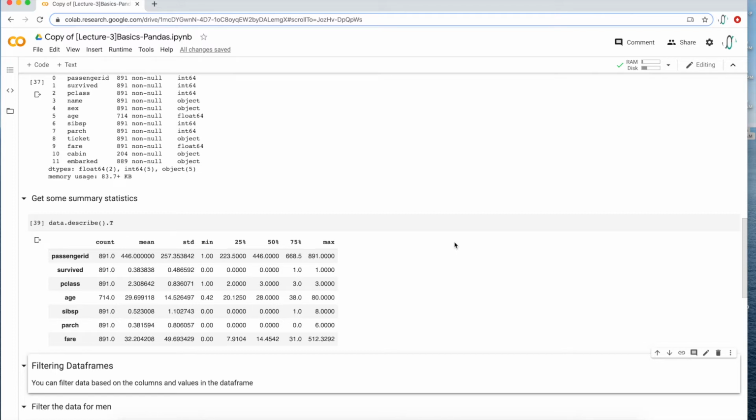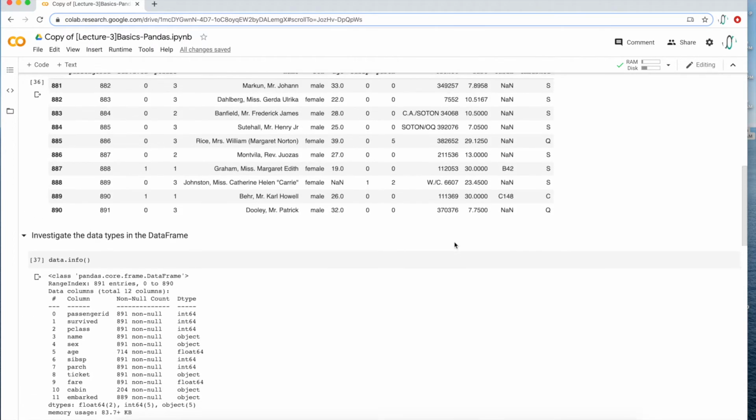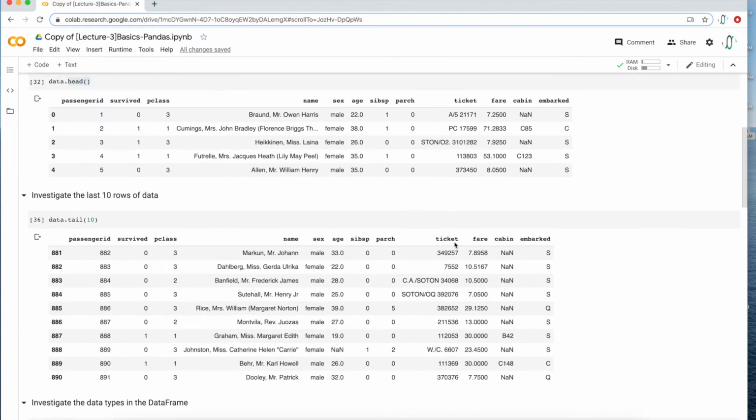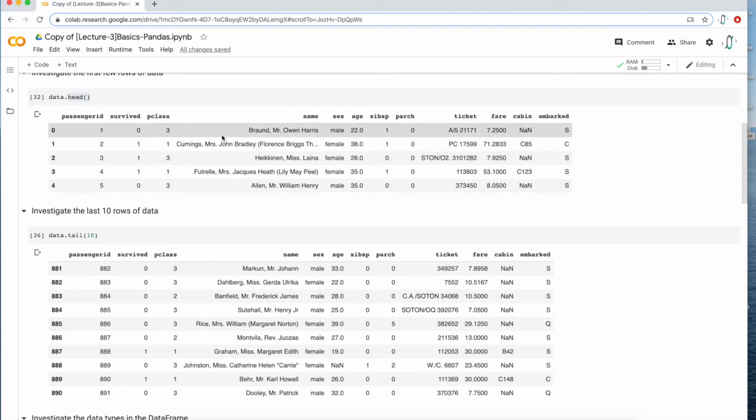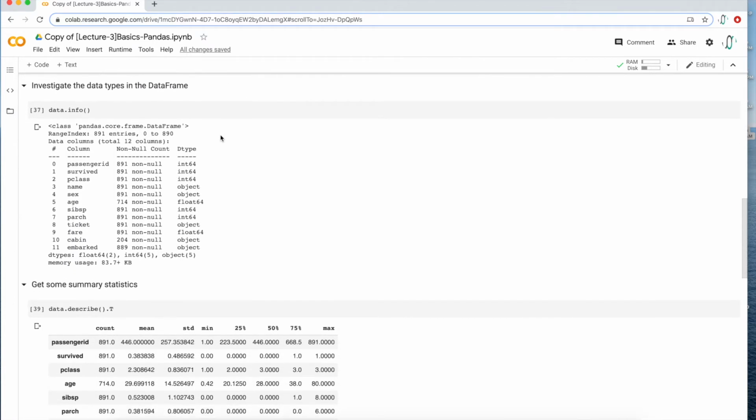All in all, these are the 3 things I always do whenever I import a data set. I will always take a look at the first few rows of data, just as you see here, to evaluate whether I actually imported things correctly. The info method is, to me, the most important one.